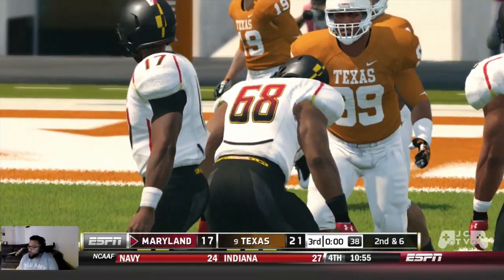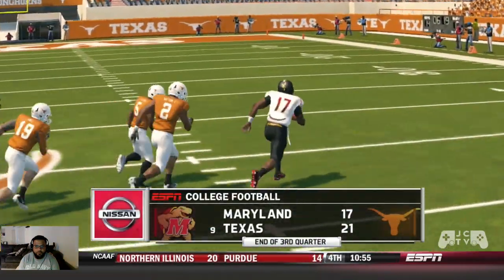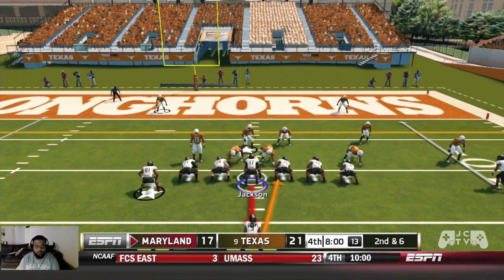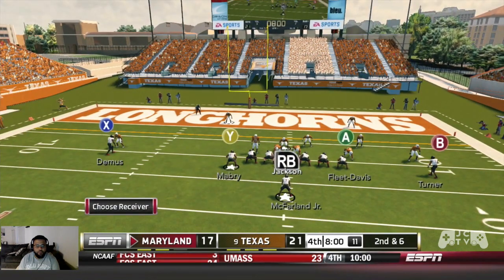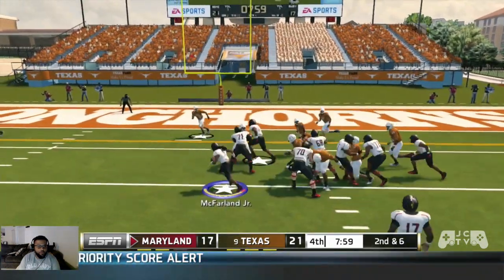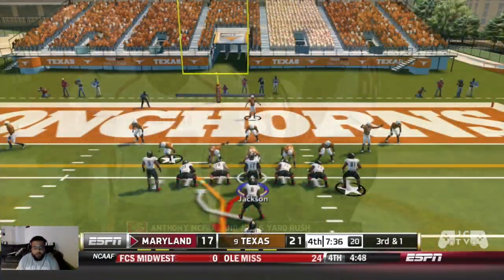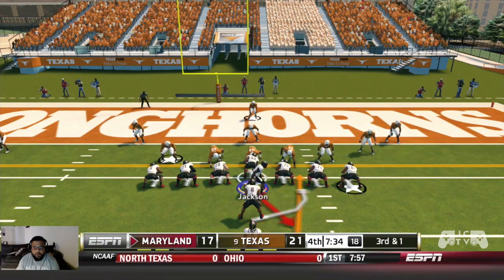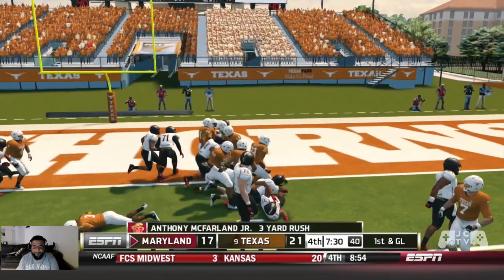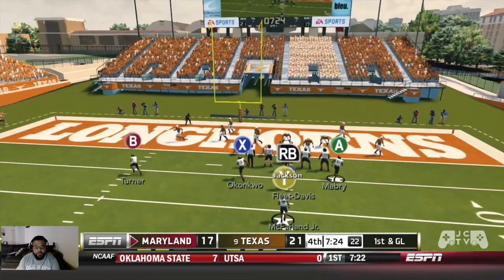All right, let it get to the fourth quarter. That's three down and one to go. The Longhorns lead it by 4. Brought down after a nice run up the middle. Tackled at the 1-yard line. A gain of 3 yards. Yes, we never laugh out there.